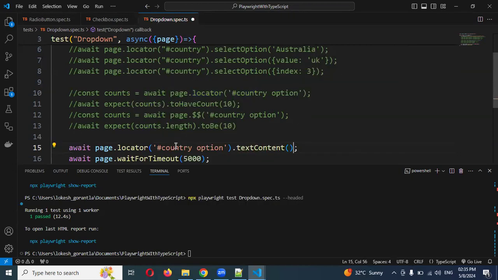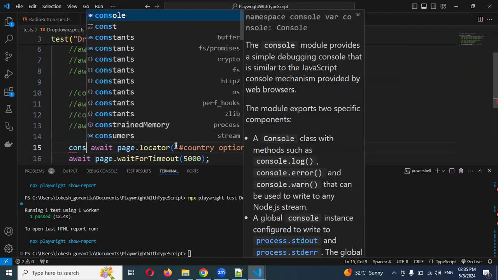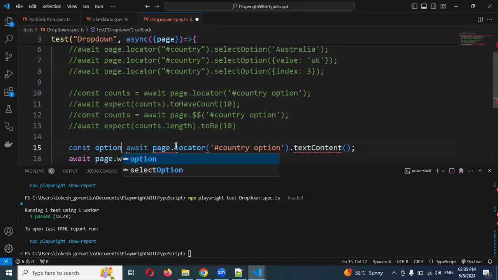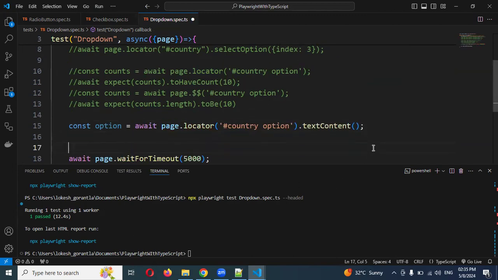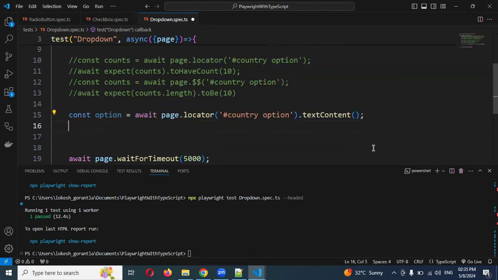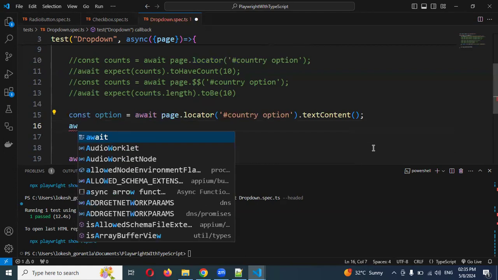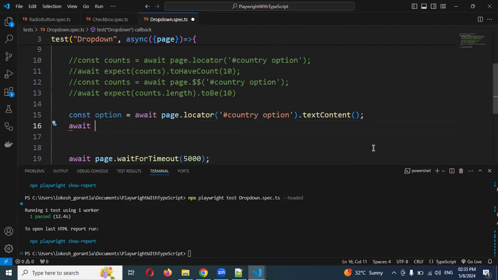This is the method we're going to use to read and store that entire information in a string format. Now I'm going to make a constant option equal to it. In this option, I'm storing all the options that I read. Now I want to check whether this option has India or Brazil inside it or not.